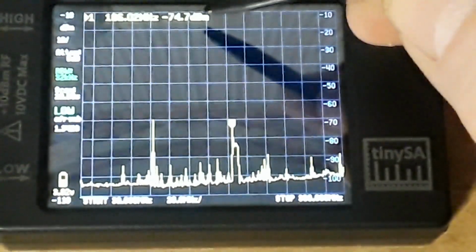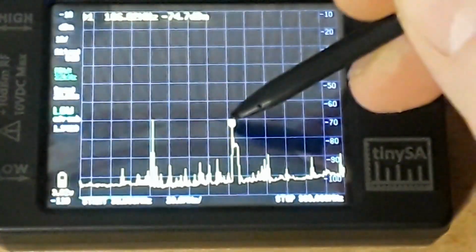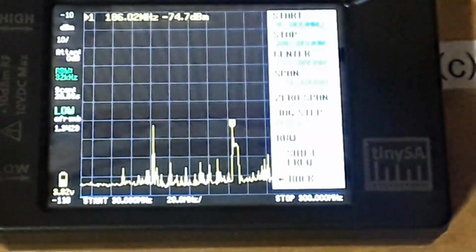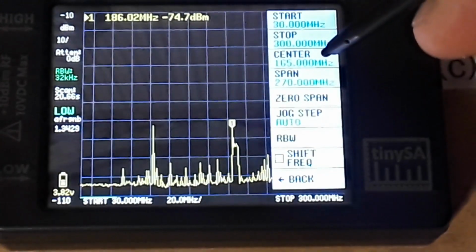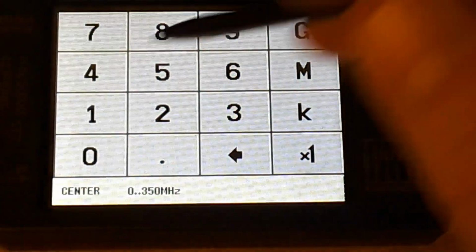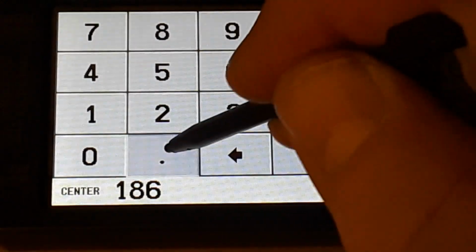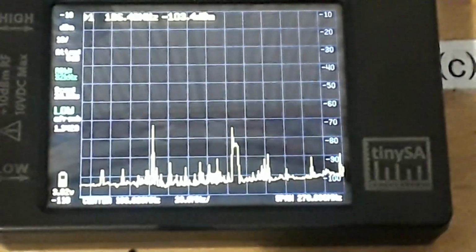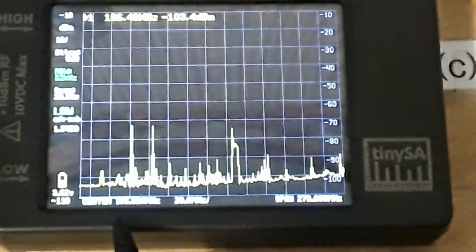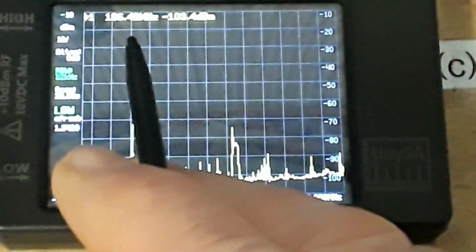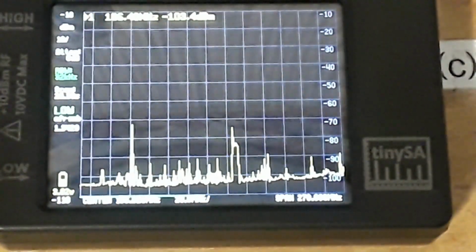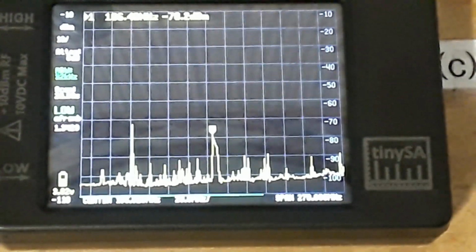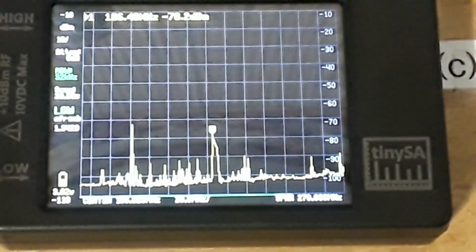Now on the larger spectrum analyzers I've used, there should be a way to put this as the center span, 186.02. I'll just put it in. If any of you guys know how to do that, let me know. Here comes our scan. Could have sworn I typed in 02, that says 48. But it's close enough, which is what I want. I just wanted to get it closer to the middle.